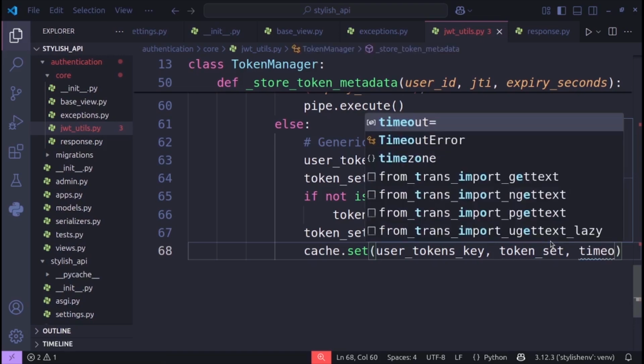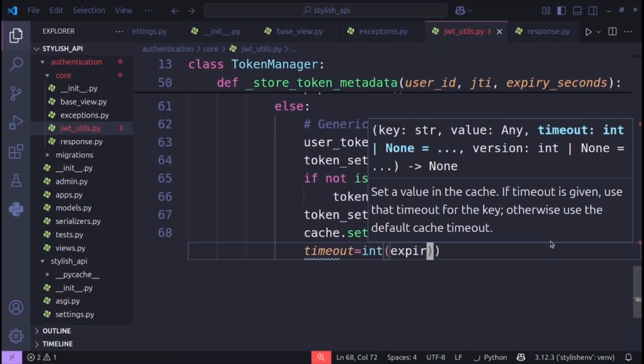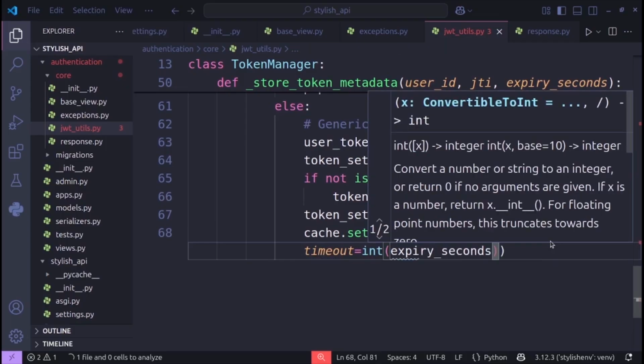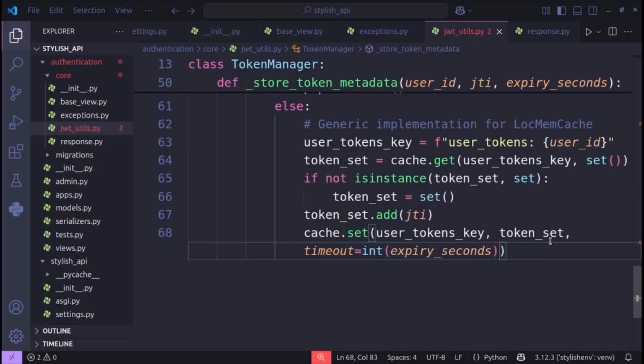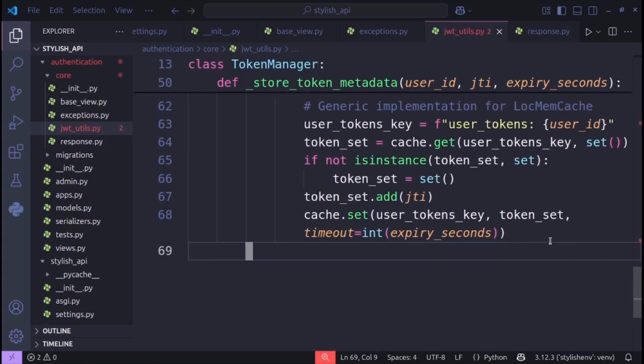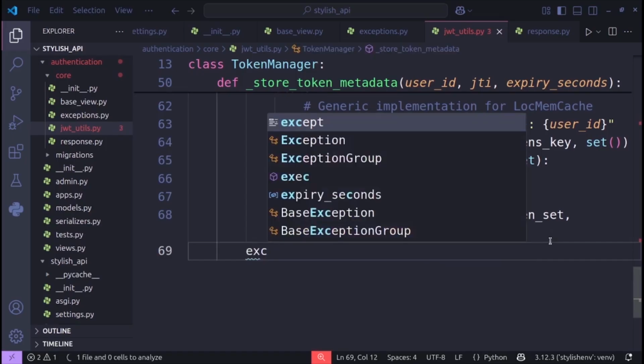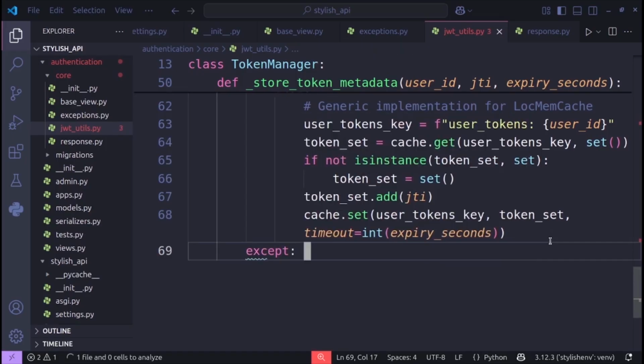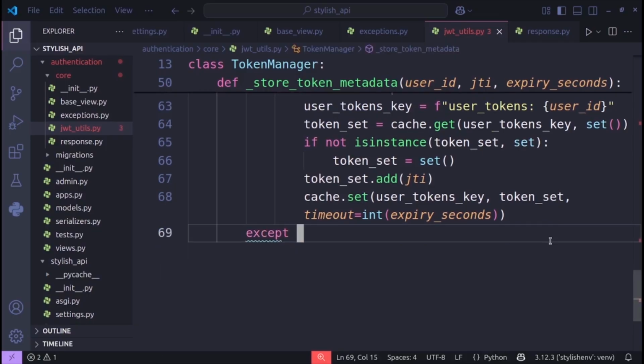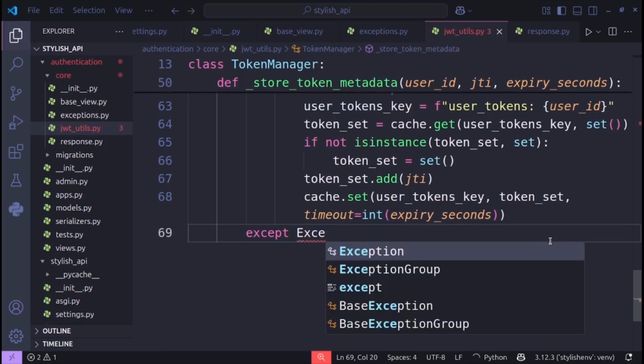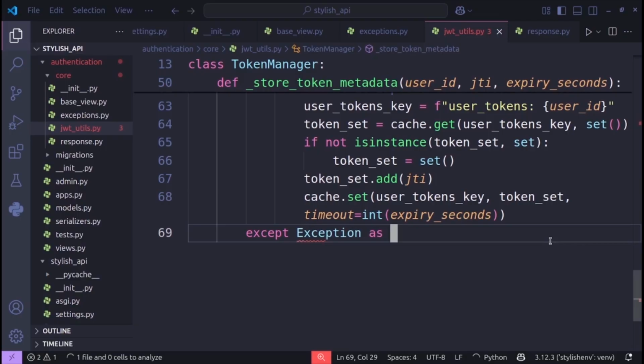After that, we're going to have an except. It simply means there will be an error in storing our tokens. So we are going to declare our exception as E. That is where we're going to use the logger.error, so that we're able to know where the error occurred.